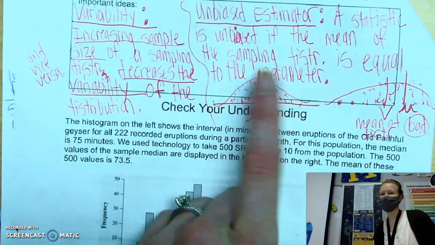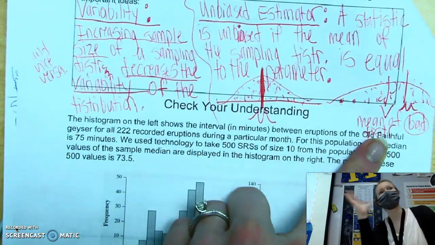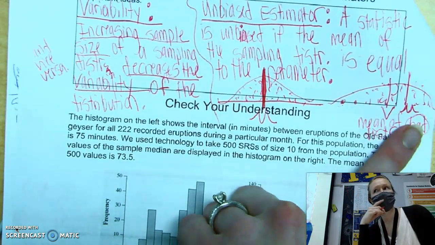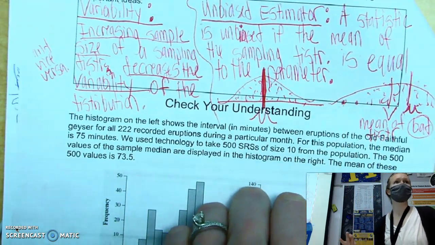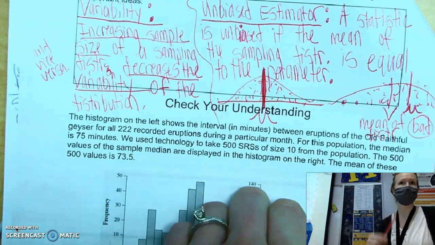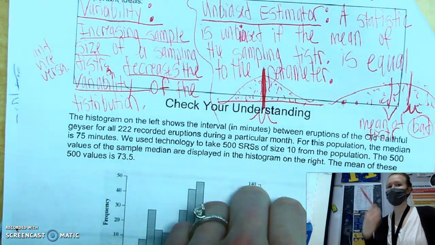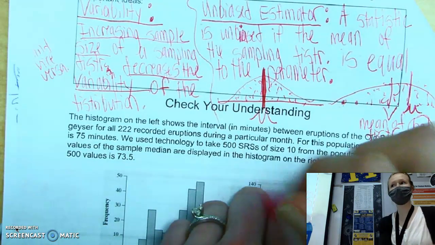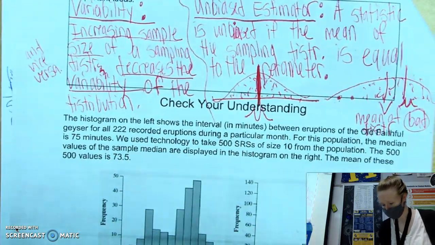So this graph over here is bad because the center of that distribution might not necessarily match the mean of the population, right? So usually that happens when you have skew in your population somehow. So if we were to actually graph the population of 22 points, if we saw a skew in the population, more than likely we're going to have a biased estimator. But if it's roughly symmetrical, we can get a pretty good unbiased estimator, right?